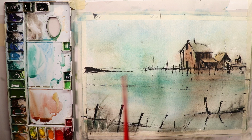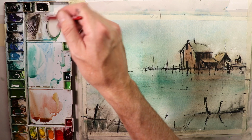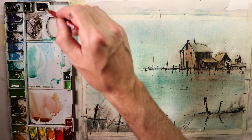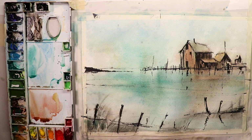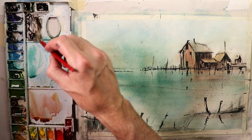So let's finish up this painting. I'm going to switch over now to a needlepoint brush, and we're just going to do some final details with it. I'm going to get some of the sepia tone, which we've already used quite a bit in the painting. It's like a neutral tint, a very, very dark color, almost a black but not quite, a little bit like a brownish black with a little bit of red in there.